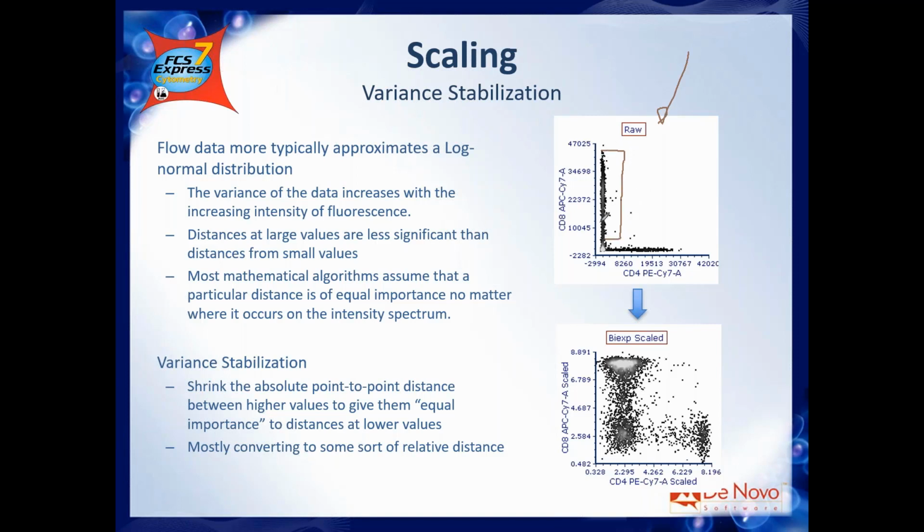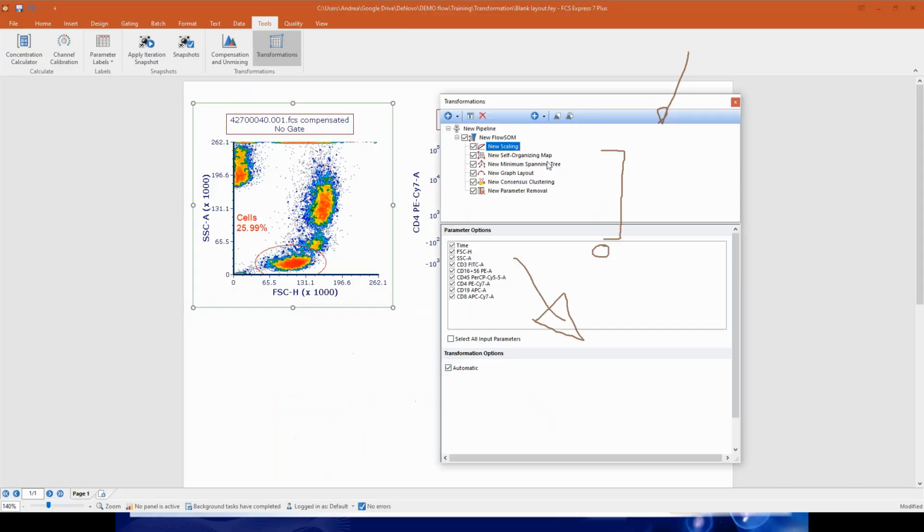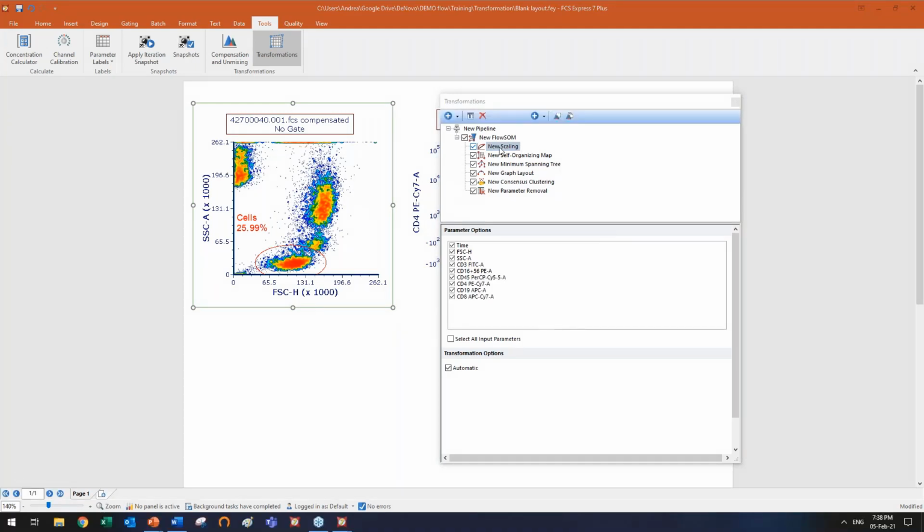The positive population covers like, I don't know, 30,000 channels, while the negative are just spread between like 100 channels. So they're not really comparable. If you want to make distances more comparable, you apply a scale. And this is exactly what we are doing with FlowSOM. And this is why we automatically added a scaling step as a first step in FlowSOM.